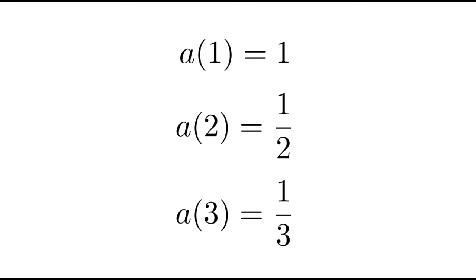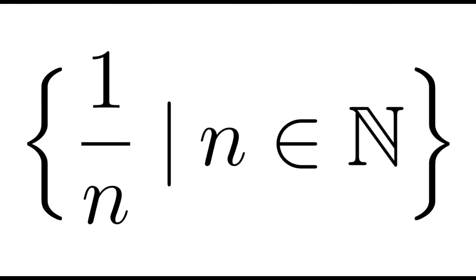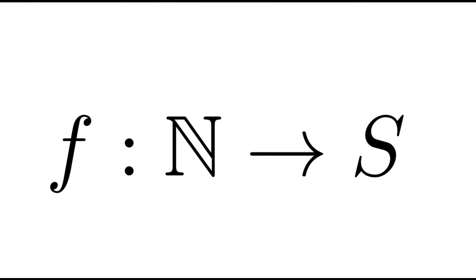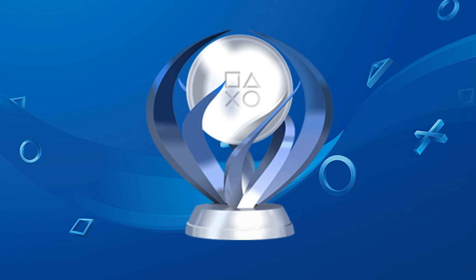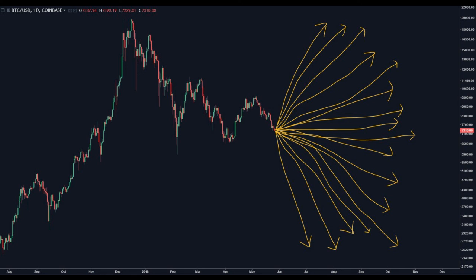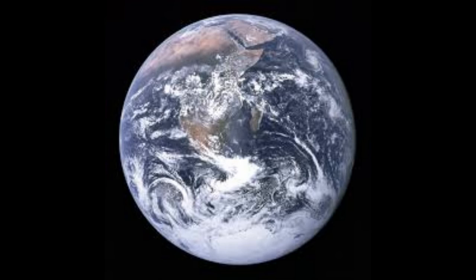Is this injective? Yes. Is it surjective? Well, no, since R is our codomain, and our range is unit fractions between 0 and 1. As an aside, under this context, you might form a bijection from N to some set by finding a sequence that contains every element of a set only once. But that's for a later video. At this point, you should have a more complete picture of how functions work in several different scenarios. Now you're ready to take on the world.